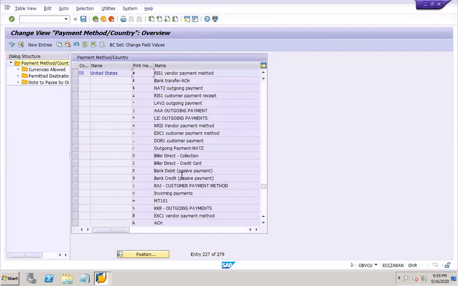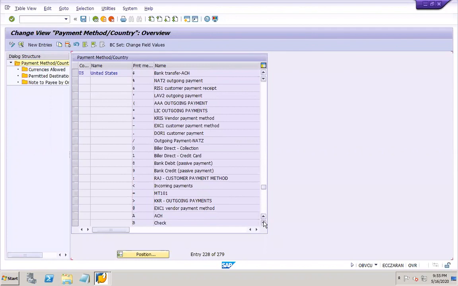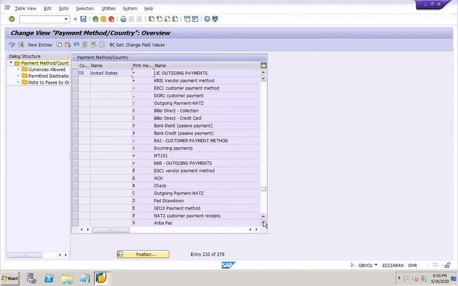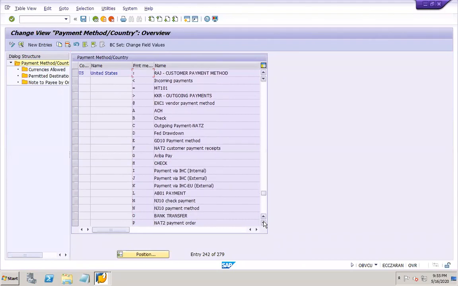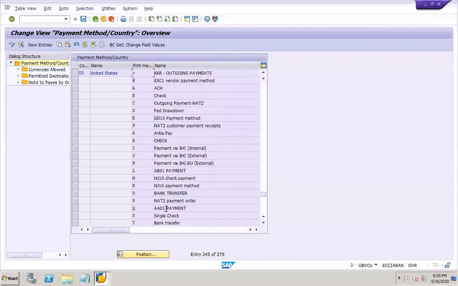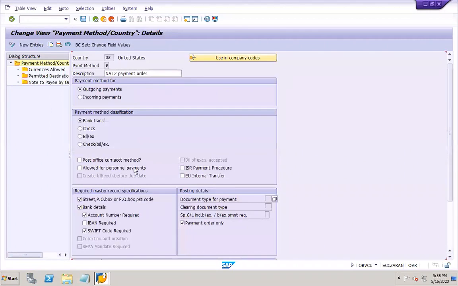Which one I can select? I'm just checking which alphabet I can give to the payment method. Yeah, this one. I will select this one, okay? Payment order, wherein I've selected the payment order. No document types have to be given, okay?